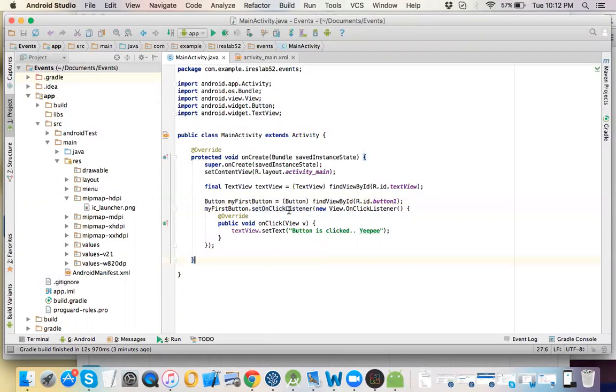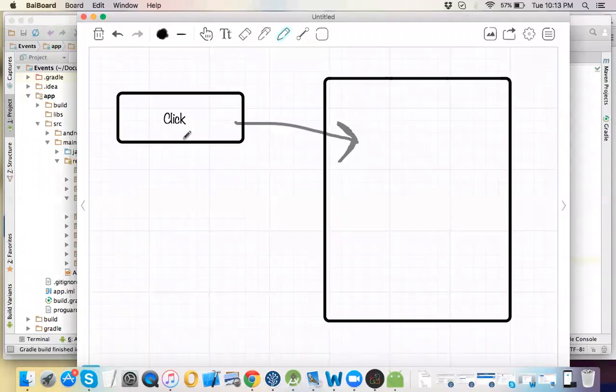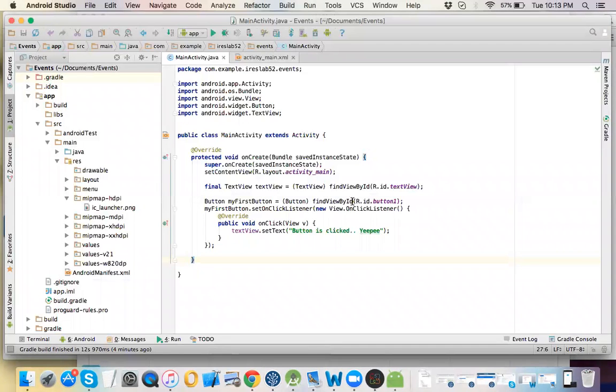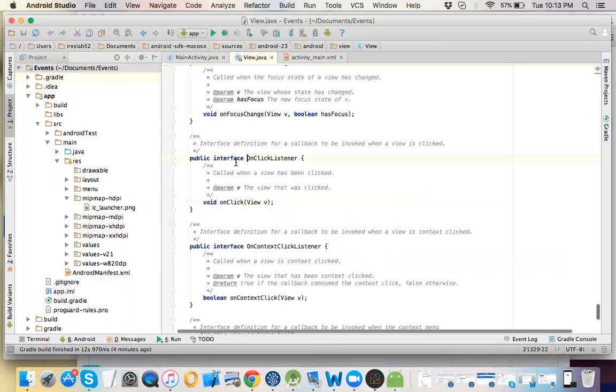So when we set a click listener, it will ask you for an on click listener, right? So actually what this method does, this onClick method is an overridden method, right? And it will return you a view. So actually what is happening, a click has happened on the button view in the button class, and button is going to return you those events through this interface OnClickListener. And in our own click listener, we have a method onClick which will return you the view.